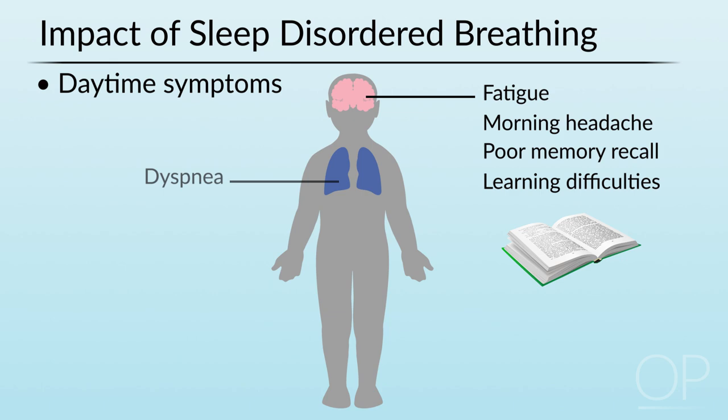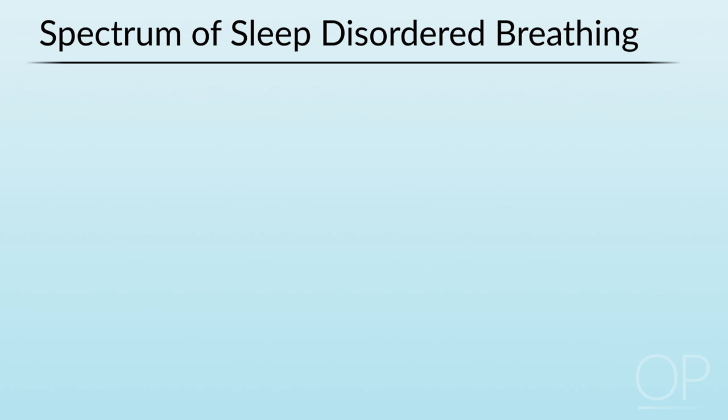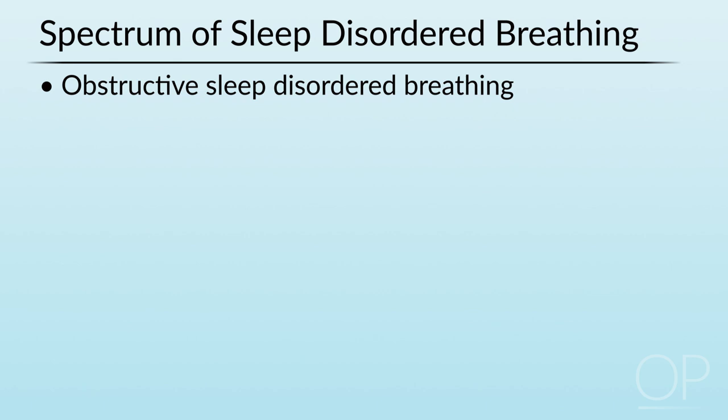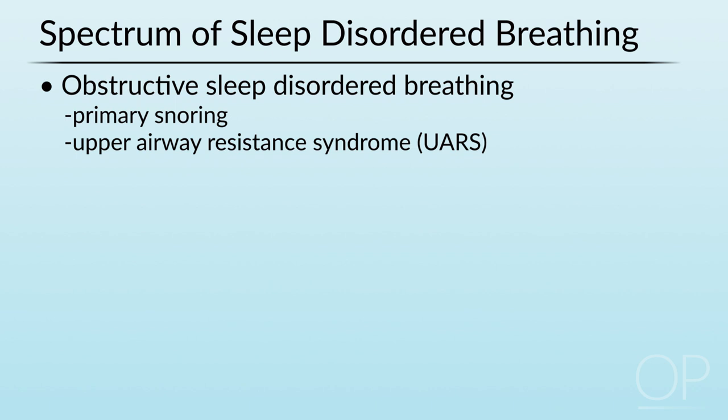Before we talk about how we're going to treat different sleep disordered breathing, let's overview what the spectrum of sleep disordered breathing in children entails. The most common one is obstructive sleep apnea, which is a spectrum of disordered breathing due to airway obstruction. It can range from primary or habitual snoring, which means a patient snores but doesn't have classic obstructive sleep apnea, to upper airway resistance syndrome, also called UARS. This is a slightly more severe degree from a snoring perspective. They have a flow limitation, but this causes significant sleep fragmentation. And then you have frank obstructive sleep apnea, where the airway completely collapses.